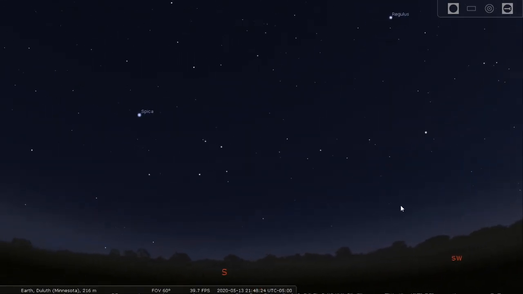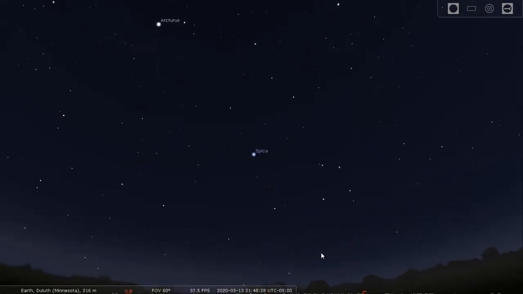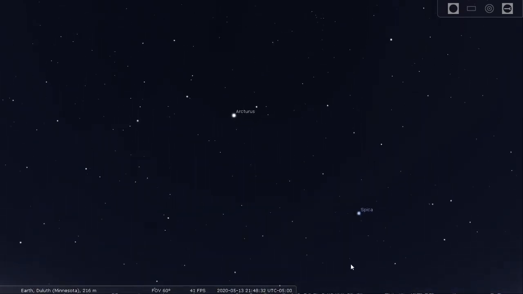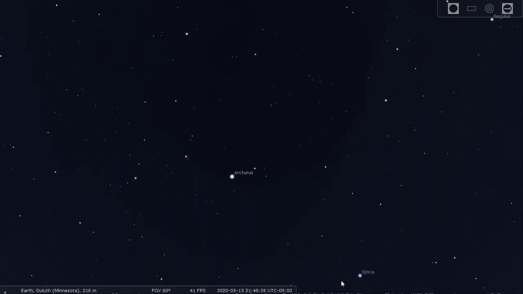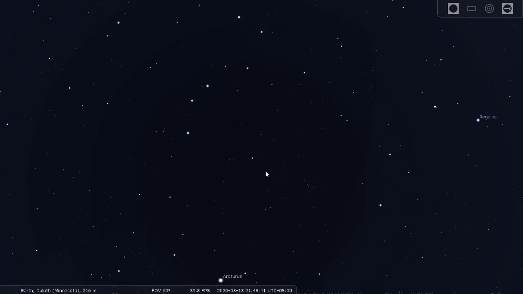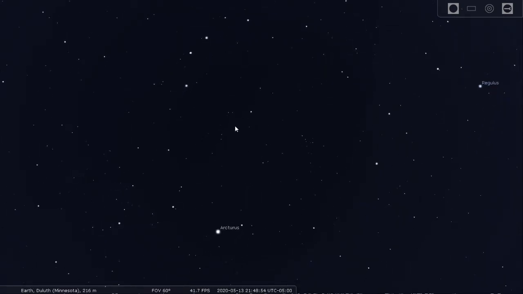So with that, we are going to continue turning, facing now more southeast. And we're going to use the Big Dipper again to do another sort of star hopping. And so again, our Big Dipper is up here pretty high up in the sky. And this time we're going to use the handle of the Big Dipper to point to a bright star in the sky.